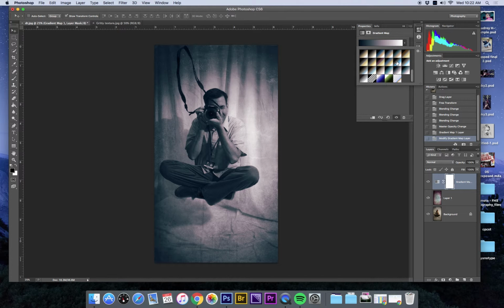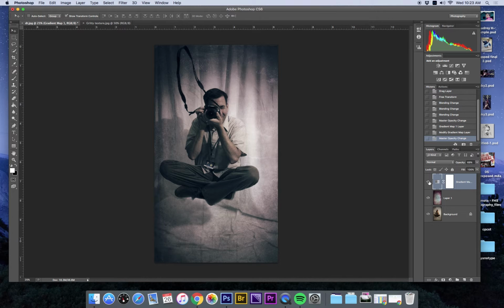So I'm actually just going to stick with the one that I've already chosen, and from here I can also adjust the opacity. You know, if I want some other color tones to kind of show through, I can drop that down and see some of those other colors that I had before. And so you can adjust it that way. Another way, I'm going to keep this layer, but I'm going to turn it off.